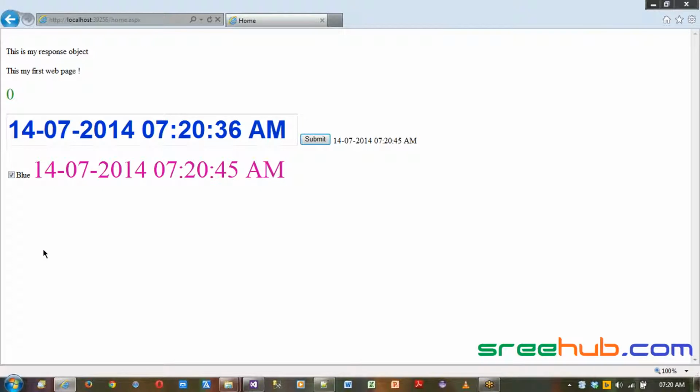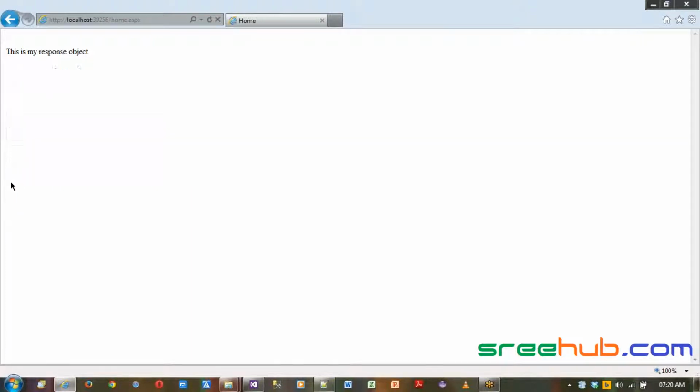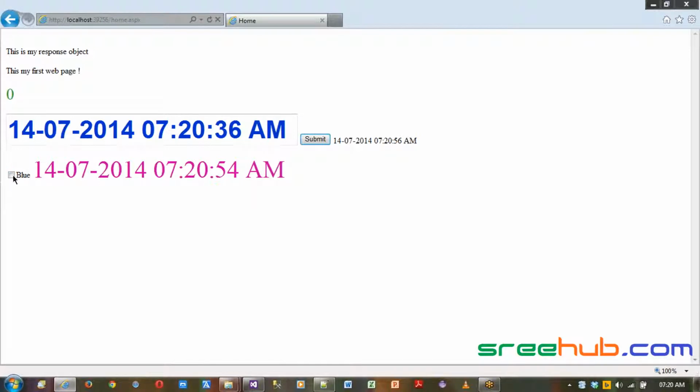When I check it again, you can see it will change. Uncheck. So you can check in which mode your control is. When I check, it will change. When I uncheck it, it will again stay back. This is how you can actually use your control when you have your check and uncheck states.